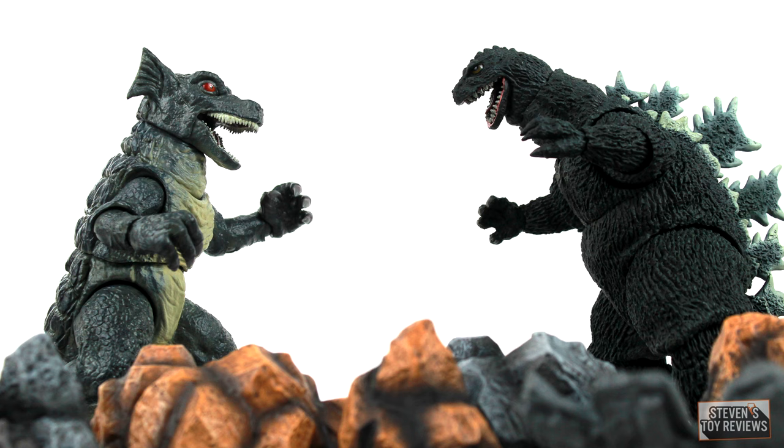So back to the figure here. There are two trains of thought, I think, that are primary here, right? So the first one, on an objective basis, when you factor in all other action figures, you look at SH MonsterArts, SH Figuarts, NECA, Revoltech, Super 7, so on and so forth. How does this figure stack up? Well, the paint applications are pretty solid and the sculpted details are great. This figure does look really solid. I think the teeth could be improved.